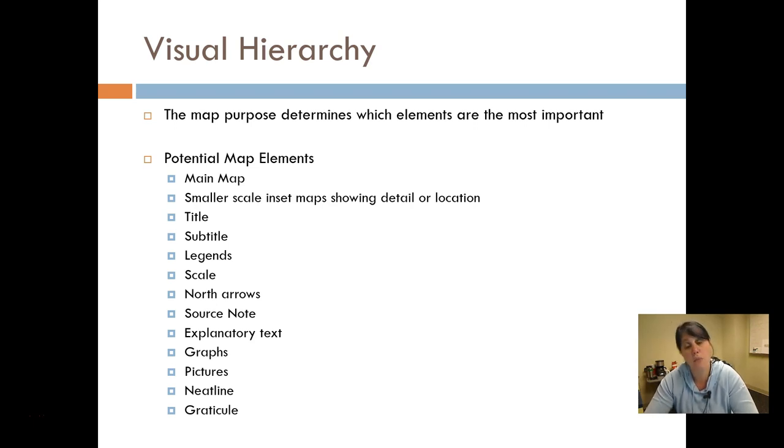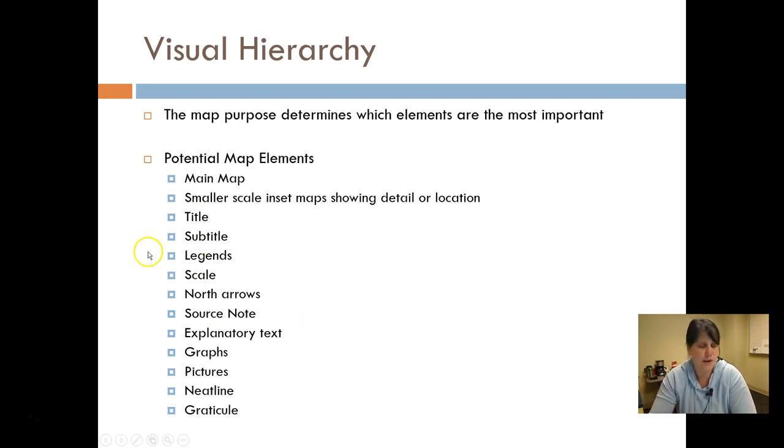So you have to just determine, okay, what's the most important thing that would have to pop on that particular infographic? So all of these items that you see listed here are items that help support your map and are various map elements. And normally, these items down here, all from title down, are supplementary information items, and all the ones that should be a little bit more subtle than the main maps and your inset maps. I would say this almost kind of lists the order in which they should be seen, again, depending on what you're trying to show.